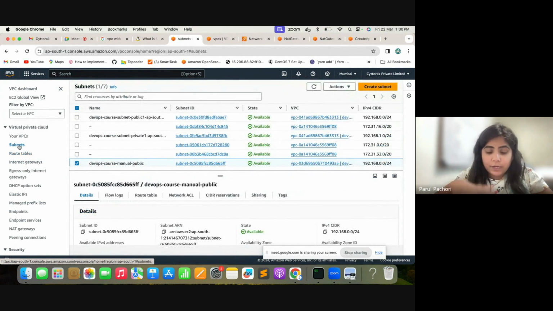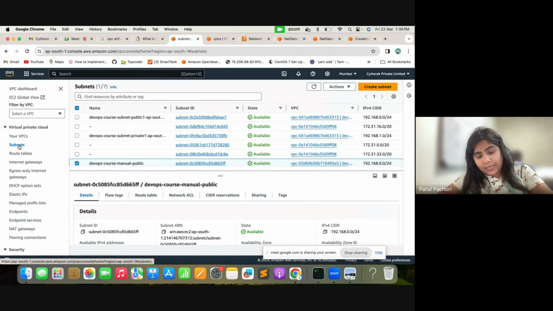So how a network packet will be processed is explained in the route table. It will open the packet and see, okay, the destination is 8.8.8.8, which is google.com. Does it match the local network? No, it doesn't match the local network, so the local target will not be used.